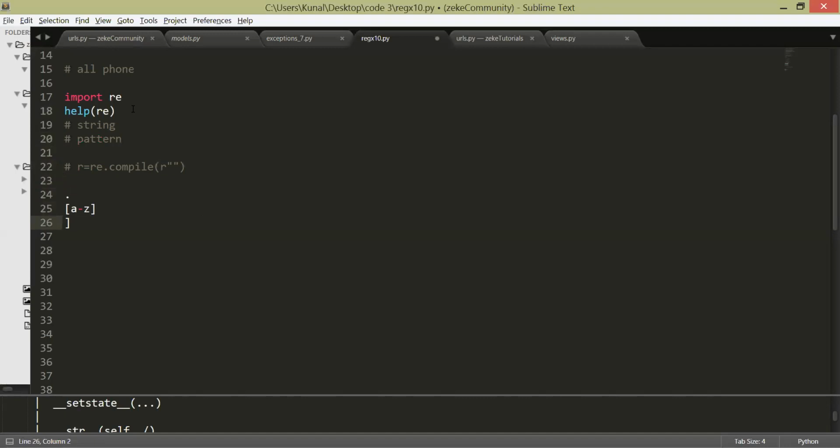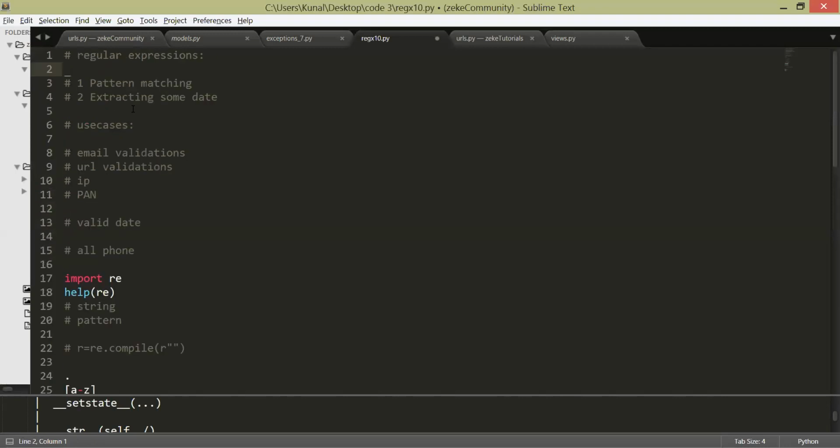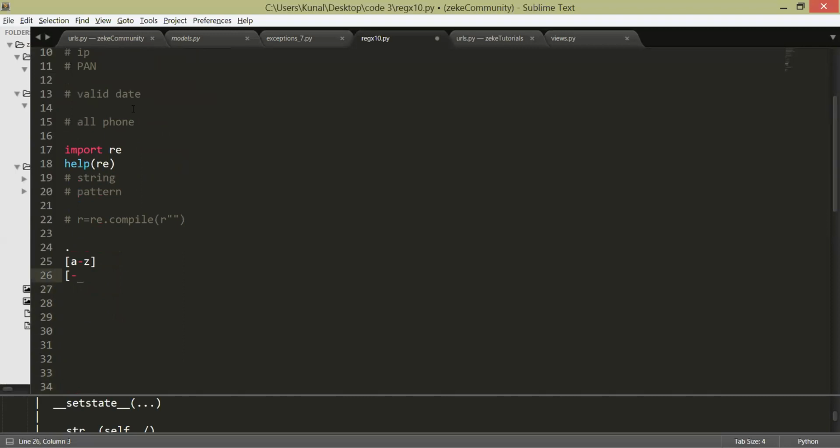I have something for digits, then I have a few operators like star, plus, dollar, question mark.